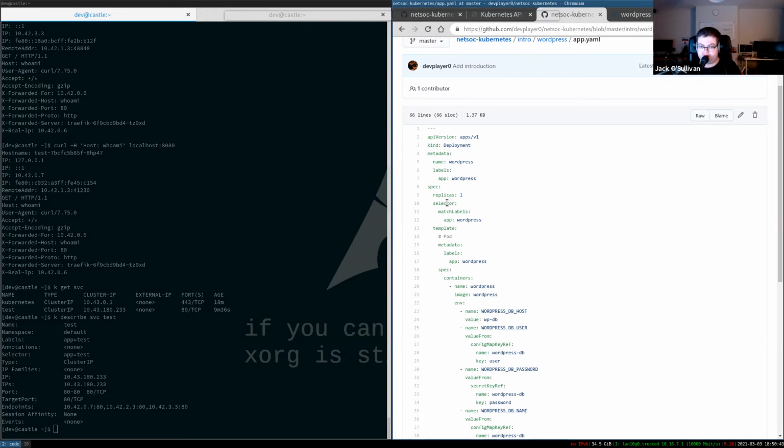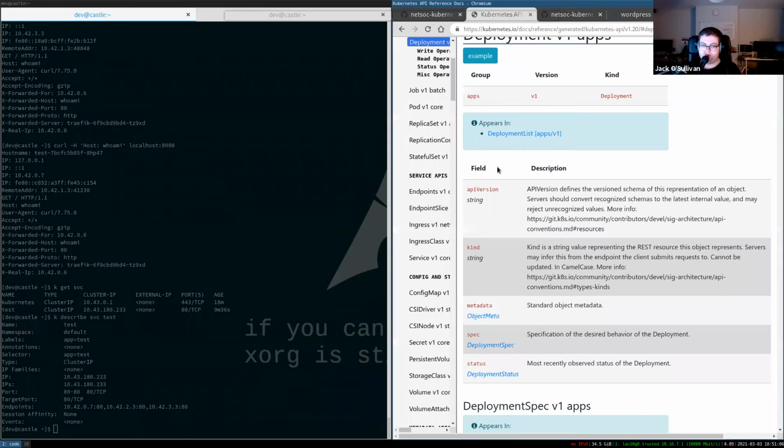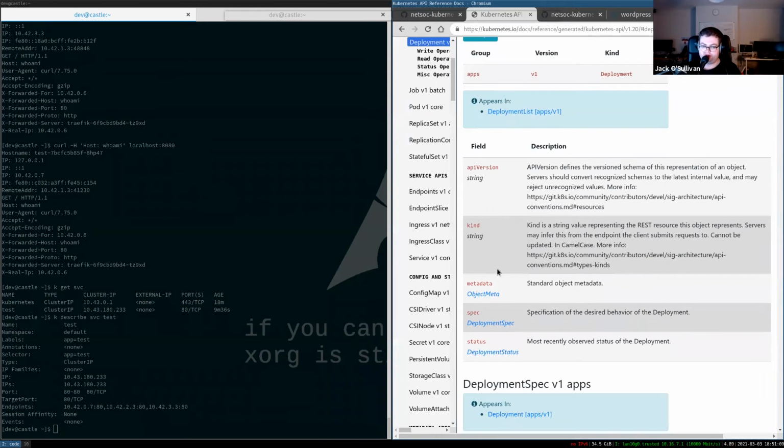So you could specify that there if you wanted to change it. You can also override it on the command line if you like. Then you can add these labels. Labels are what allow you to filter things by label, and that's how the deployment and the services work. I'll get to that. And then you'll have this spec, which is the actual description of the thing that you want to create. So let's head over to the API here. You can see there's the version, the kind, metadata, spec, and status. And status is filled in by Kubernetes, which says what the status is.